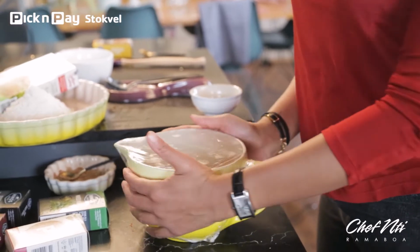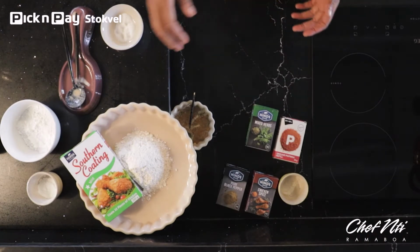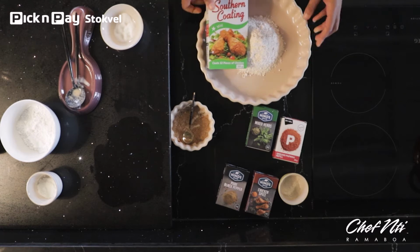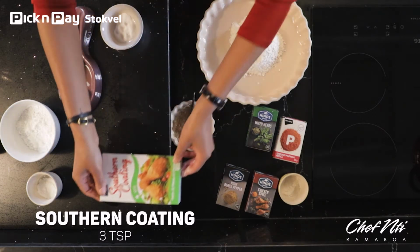All right, so my chicken is ready for the fridge. I'm gonna sit in 4 hours. Okay, so while my chicken marinates, I'm going to go ahead and get my flour ready. I'm using Heinz Southern Coating. It is best when you're making your southern fried chicken.